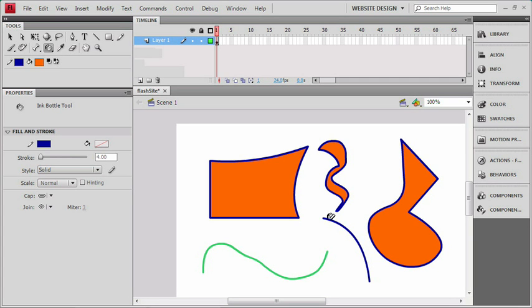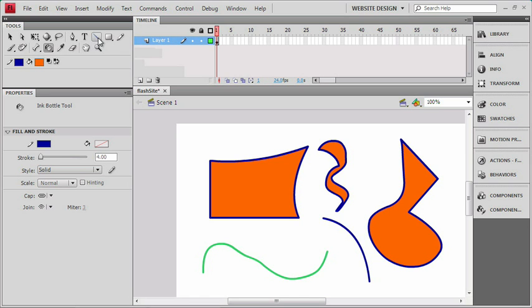Now that we've seen how to draw some basic vector shapes, let's take a look at how these shapes interact with one another. In the very beginning, I made sure that we turned object drawing mode off, and that means we're sitting in merge drawing mode. So let's see how this merging affects our vector shapes.